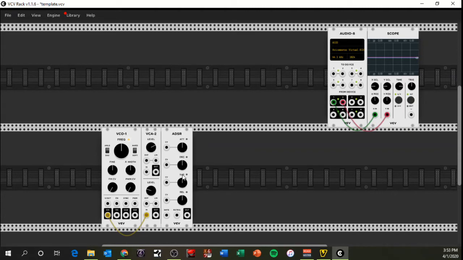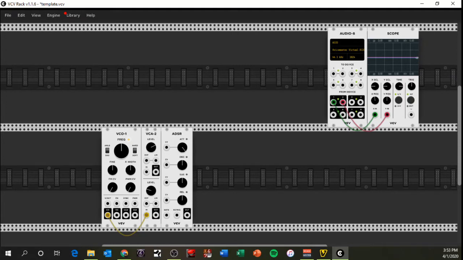This is the sustain, so how loud the note is as you leave the note held down. And this is the release, so after you let go of the note, it starts to decay, and this determines how long. This is how fast it starts. This is how long it takes to completely go away. So we're going to run some stuff through here and make sure that we can adjust the sound a little bit more. However you play with these knobs doesn't really matter too much because you can always adjust them back, but I'm going to start with the attack all the way down just so that as soon as I push the note, the sound starts.